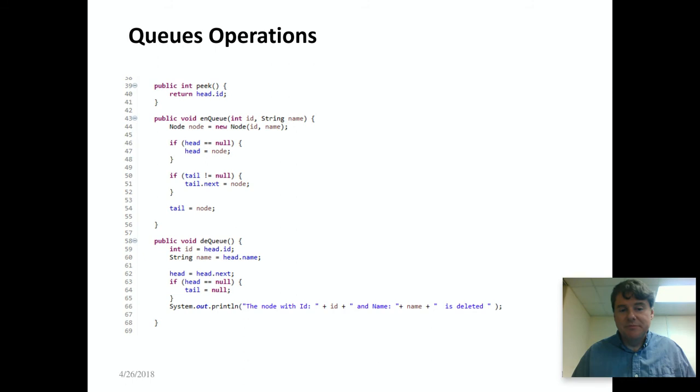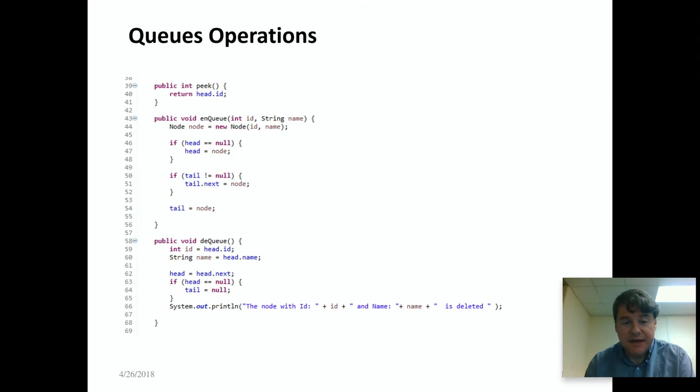So here's an implementation of a queue, and we have an enqueue and a dequeue. This is again being done with a linked list. I didn't bother to re-implement this for you. You can absolutely copy this and paste it yourself. You see that we have a peek method, which simply returns head, which again is the front of the list. We have an enqueue method, which we are going to put in at the front of the list.